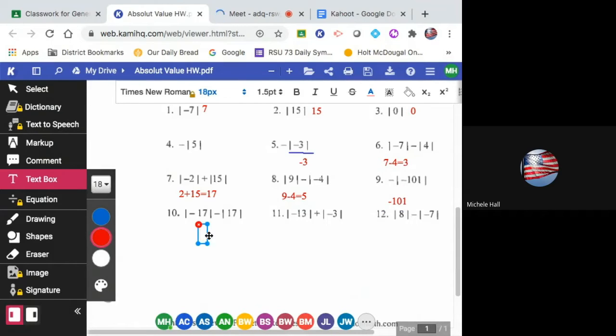Number 10. Tina Marie, what is the absolute value of -17? 17 minus 17. Oh, that's a big answer. I like it when my debt is that answer. 0 debt. Mark, what's the absolute value of negative 13? 13 plus, April, what's the absolute value of negative 3? It's 3 units away. So the absolute value of negative 3 is just 3. It equals 16. One more, and then we're going to move on to some Kahoot.